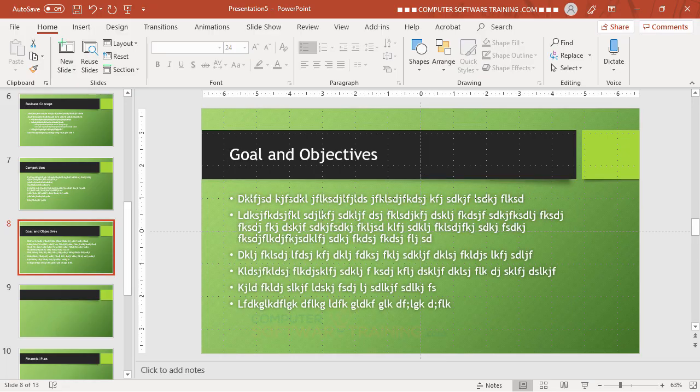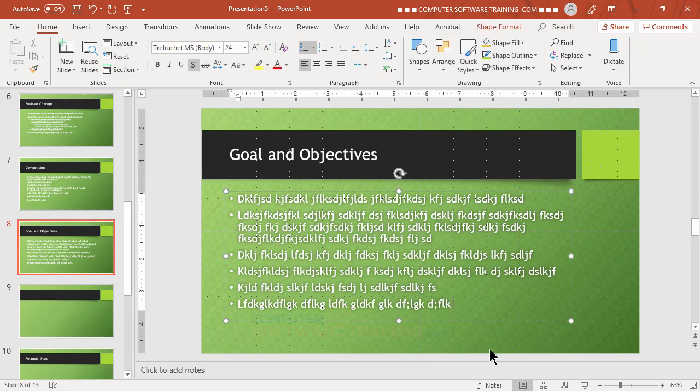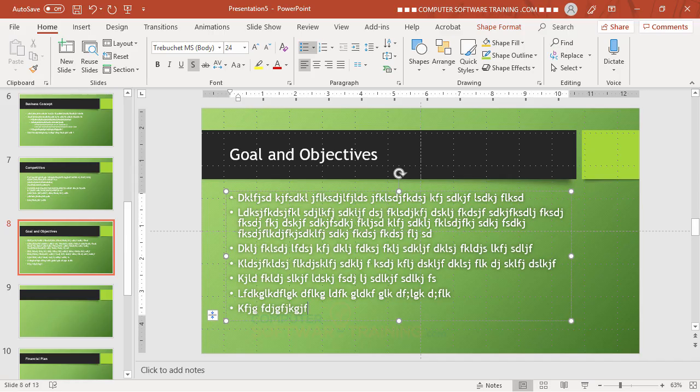Now, what I want to show you here though is that watch what happens when I go to enter a new line, which in essence is probably going to start exceeding this little box here. Okay, so now watch what happens when I hit the enter key and I start typing. Notice right now that our font size up here says 24. See that? So that's where we're at right now. Now when I go ahead and type in my next line, look what happens. It kind of resized it a little bit, all right?